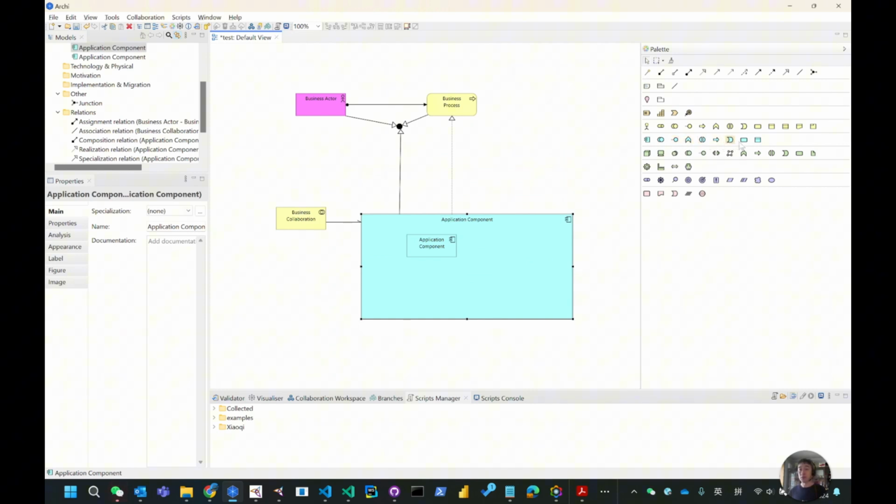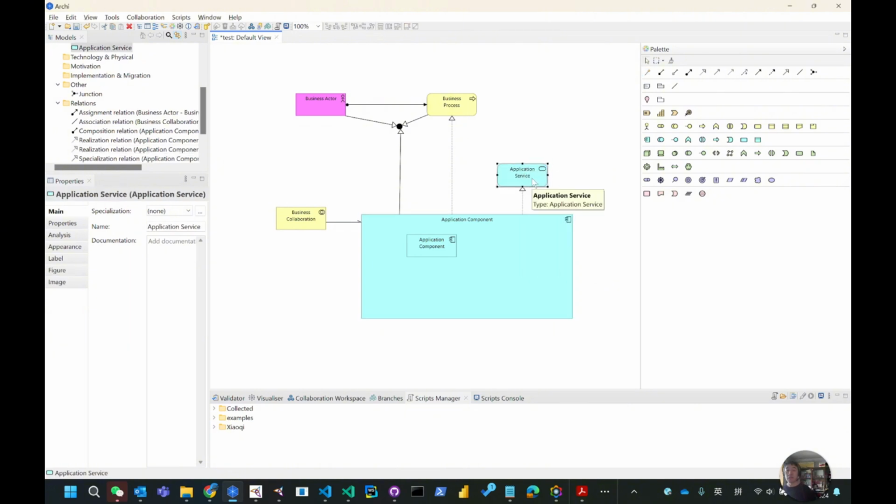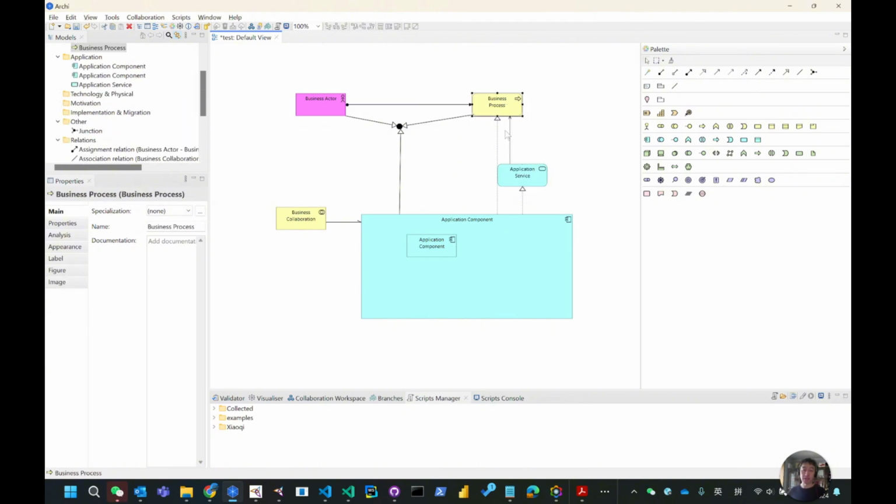You may see we have multiple notations. Sometimes it's my application component within the application layer, and I will realize our application service, which can be understood as the cross layer. Your business people may understand when you package your application solution into a business service naming, and then you can see this business service serves your business process.